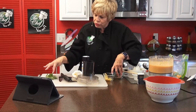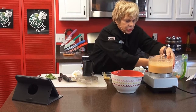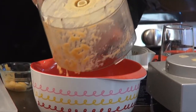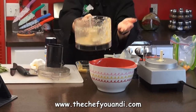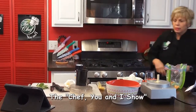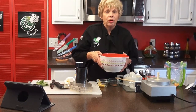You're going to use the basil leaves I have over here — two or three basil leaves to decorate it. Let's pour this into the container. You've got a nice soup to serve on a Sunday morning or for a shower or whatever. We'll put this in the refrigerator and let it get really nice and cold. We'll be right back on The Chef You and I.